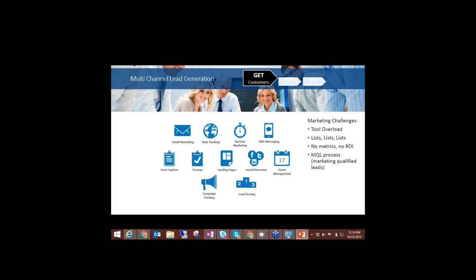And then the last thing I'm going to talk about is marketing qualified leads. Most organizations aren't mature yet. In a sales process, you have marketing qualified leads, where marketing says they meet the following criteria, I'm going to hand them to sales. And then sales has a sales accepted lead, where sales says, yes, that meets my criteria, I accept it. And most companies are not there yet.